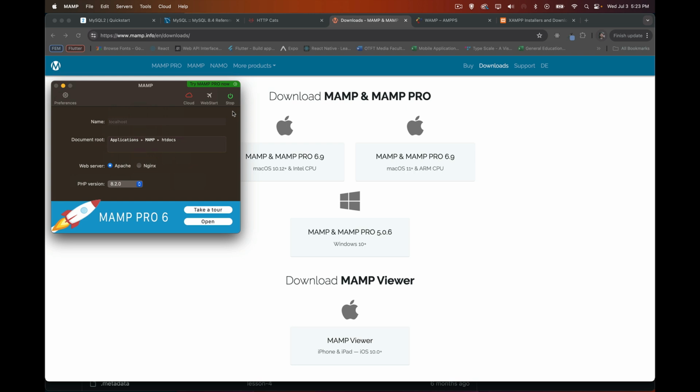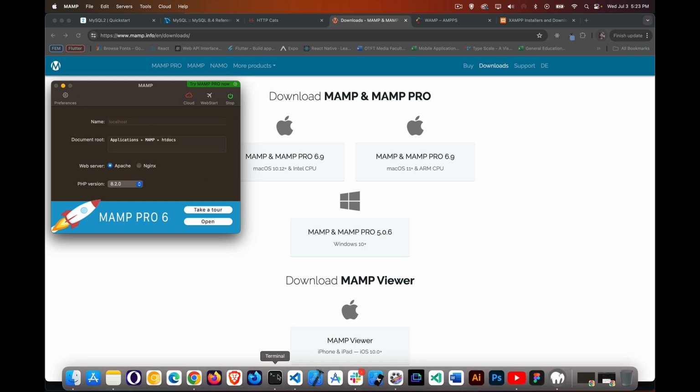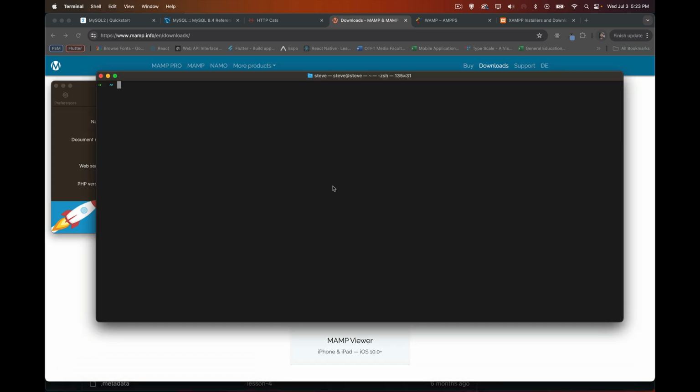Once you have MAMP installed and started, and you know what the port number is, then you can actually go to the terminal and set things up. So I'm going to open up my terminal here and go to where this is installed. Inside my applications folder, inside the MAMP folder, there is a library, and inside that, there is a bin folder.